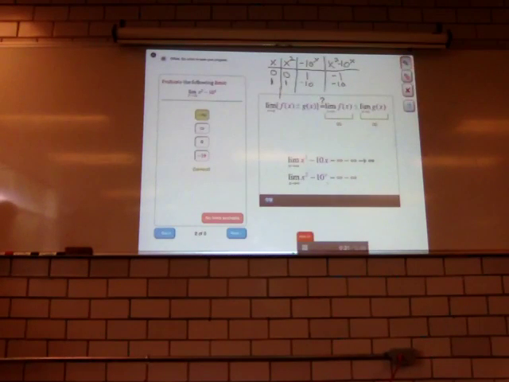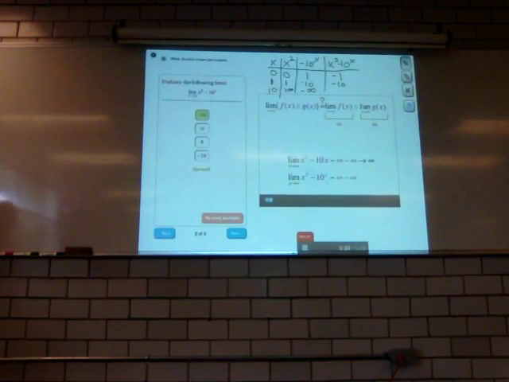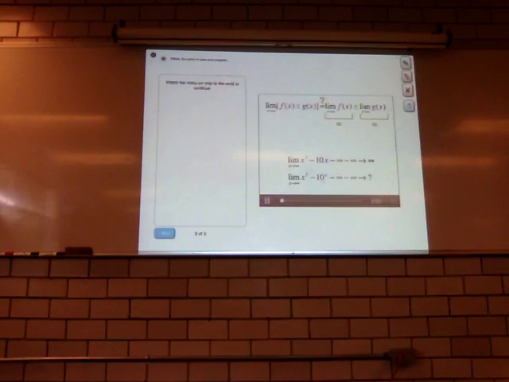Let's make x a little bigger now. If x is 10, then x squared is 100, and 10 to the x is 10 billion. It's huge. So when we subtract them, we end up with minus infinity. Right. The 10 to the x grows faster than the x squared, so the limit goes to minus infinity.